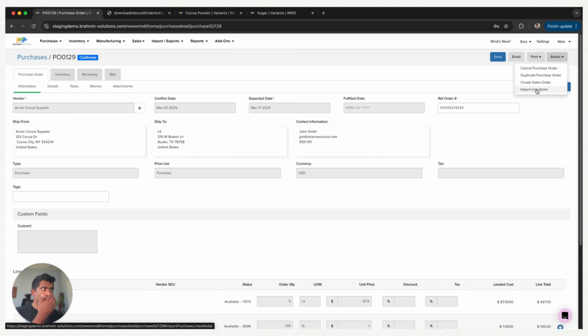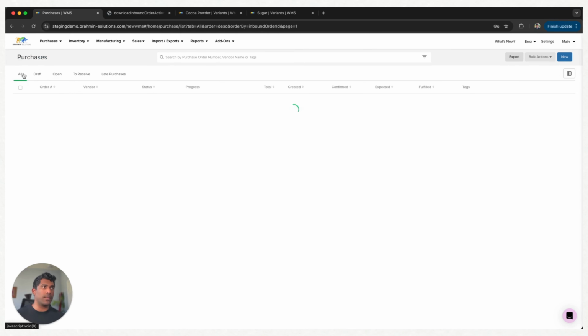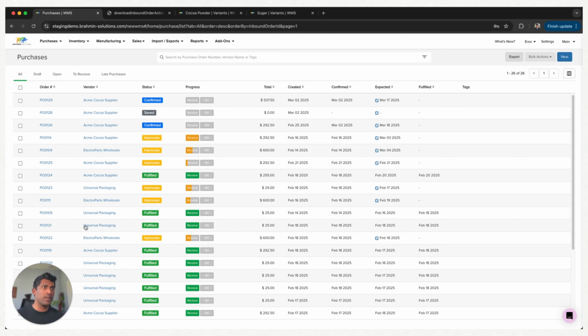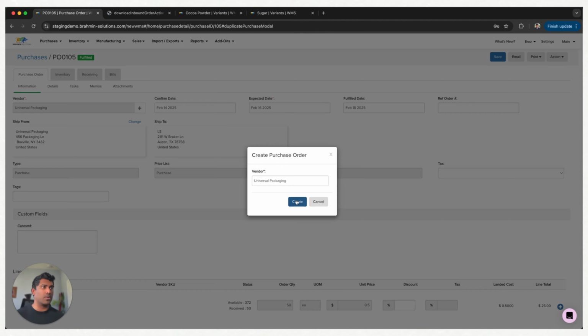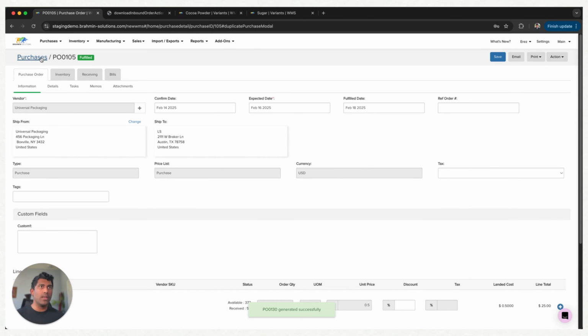All right. And then you can also duplicate a PO. So if there's an older PO that you essentially are reordering the same thing again, you can either pull up an older PO, something that's been fully fulfilled. So I can just come here and say, well, we're going to order the same thing here. Action, duplicate a purchase order, and create that as well. Okay, so that's how you create a purchase order. How you essentially, briefly, how you email a PO, make any changes, and so on.